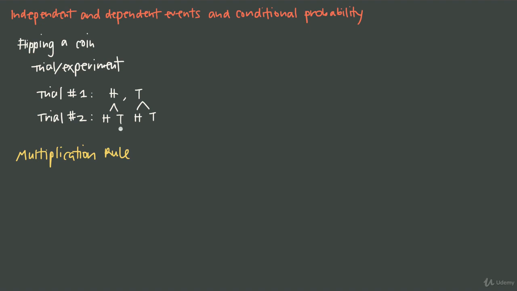Well, remember, because the events are independent, they don't have any effect on each other. So the probability of event A happening and event B happening on two separate trials, so event A occurs on trial number one, event B occurs on trial number two, is simply the probability of event A multiplied by the probability of event B. In other words, if I flip a coin two times and I want to know what's the probability that I get tails and then tails, well, event A is tails on the first flip. Event B is tails on the second flip.